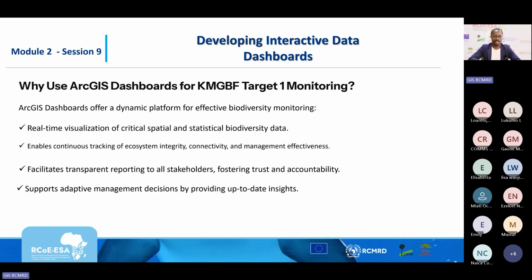Another important issue is that it also supports adaptive management decisions by providing up-to-date insights. We talked earlier about how you can configure your workflow to be automated and have a real-time update, so that when you collect data, you create maps, you create a dashboard, you're able to have these statistics or analytics on your dashboard, and that will enable you to have up-to-date insights.